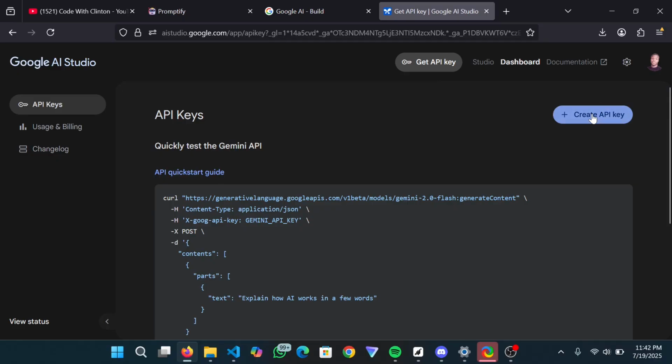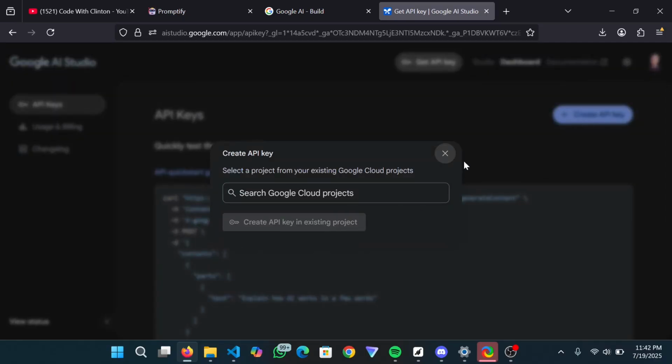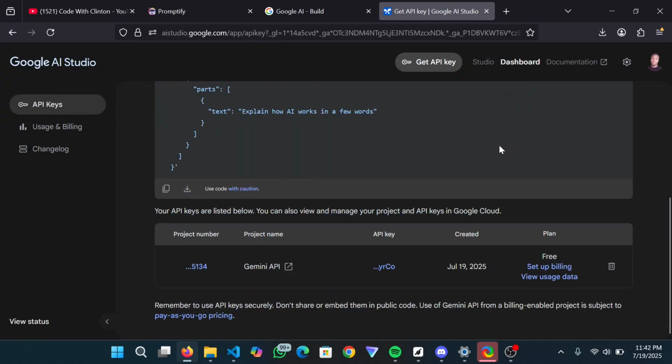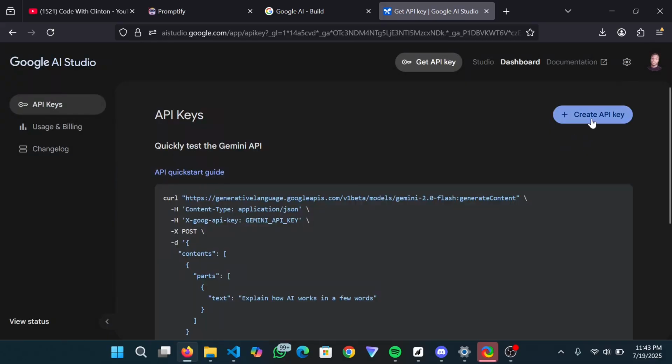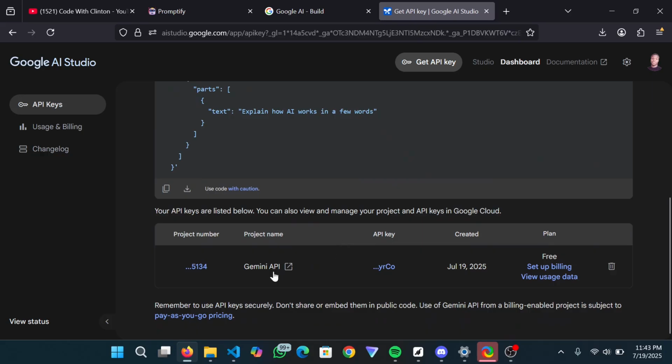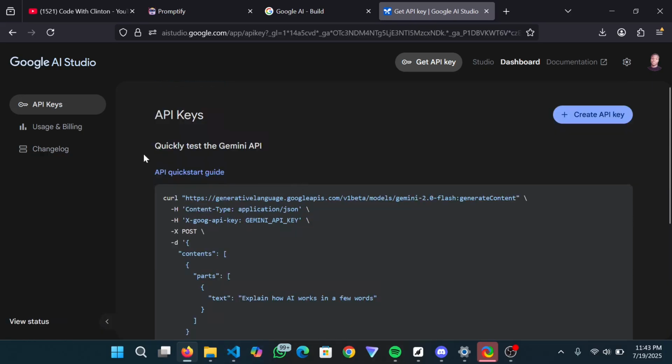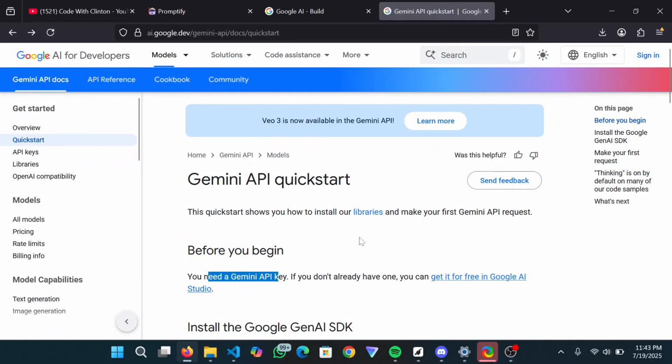API key. I already created an API key previously. I think that was preventing me from creating a new one. So I'll copy this. As for you, if this is your first time, click this button and it's going to help you create a new API key. But for me, I already created mine previously. I can simply access it from here. So I'll put in my API key now. Back to where we came from, click on the back arrow.